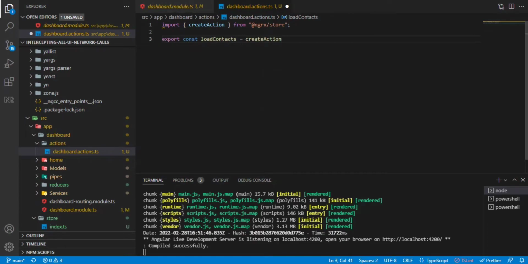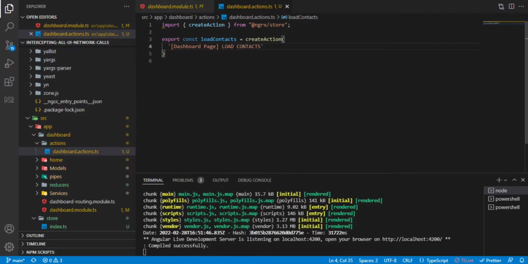Okay, and this will be part of your NgRx store. So it takes in two arguments, and the second argument is basically an optional parameter. So the first argument is your action type. Okay, and this will always be a string value. Here you specify what your action does and where it's actually triggered from. So it's actually triggered from our dashboard module or the dashboard component. So let's say dashboard page. Okay, and what it does is it loads the contacts.